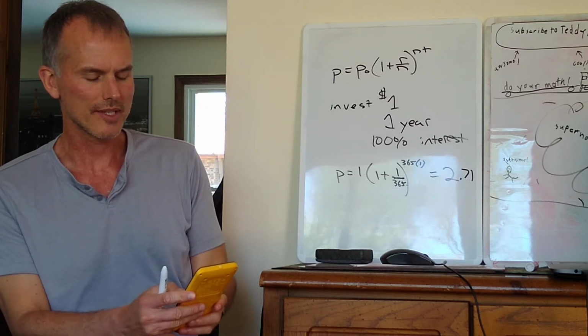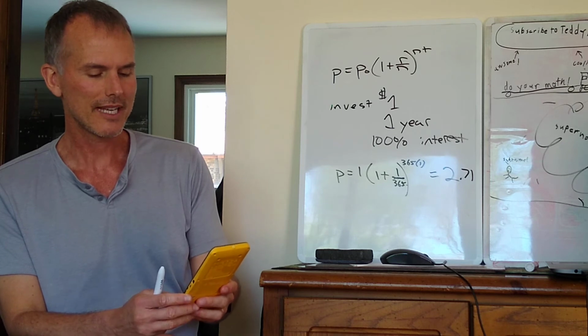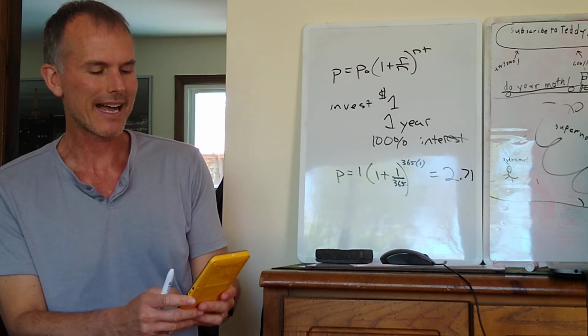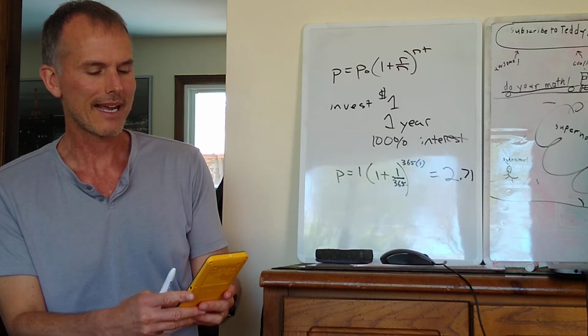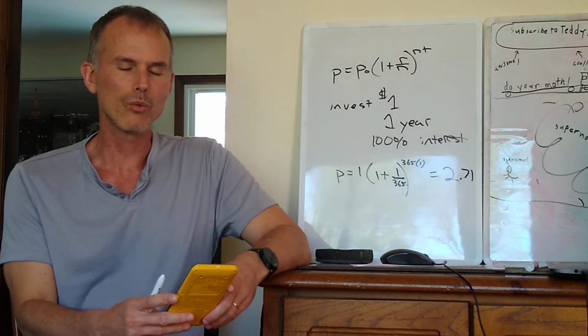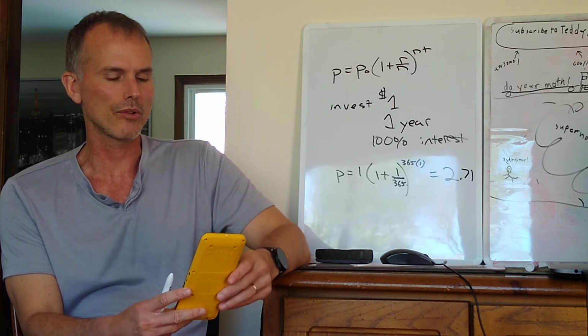What you could do is, I'm going to do it with n equals 1,000. Okay, so I'm going to type in 1 plus 1 divided by 1,000 and raise that to the 1,000 power. And I got 2.7169. Well, we're not quite where we want to be yet. And believe me, there's a point to this story.